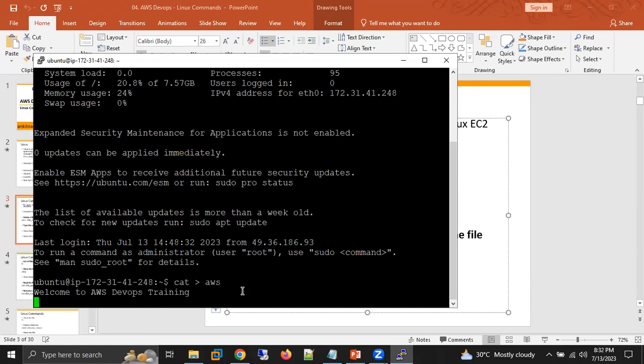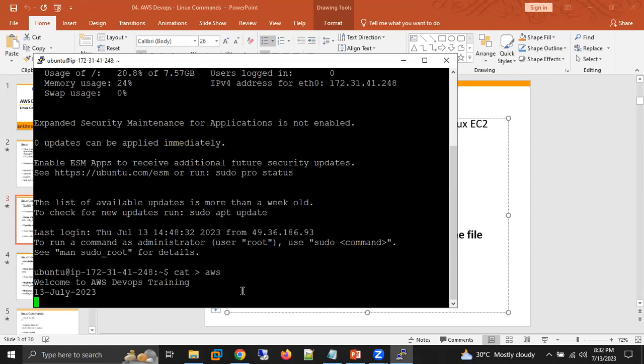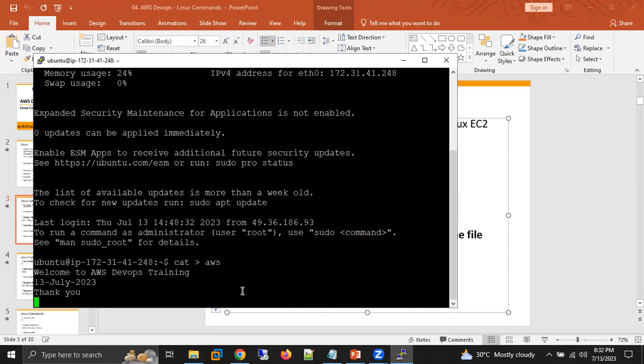Enter. I'm giving today's date, 13 July 2023. Enter. Thank you. Again enter. I just want to store only these 3 lines. The first line is welcome to AWS DevOps training. The second line is 13 July 2023. And the third line we have given as thank you.